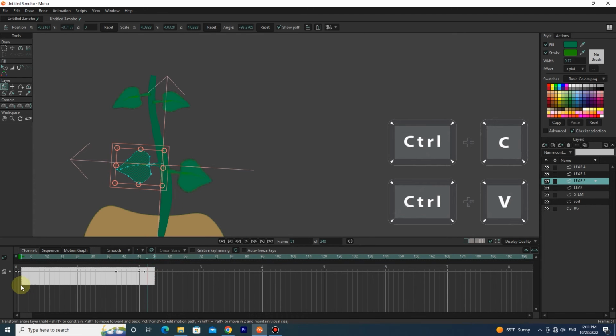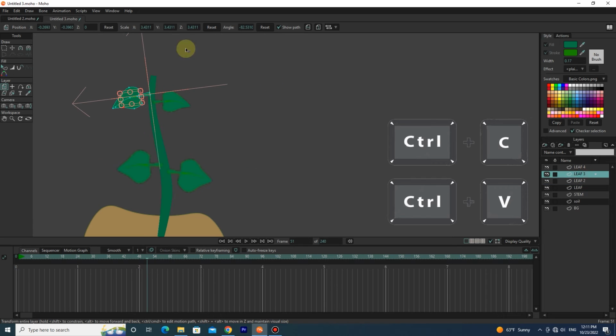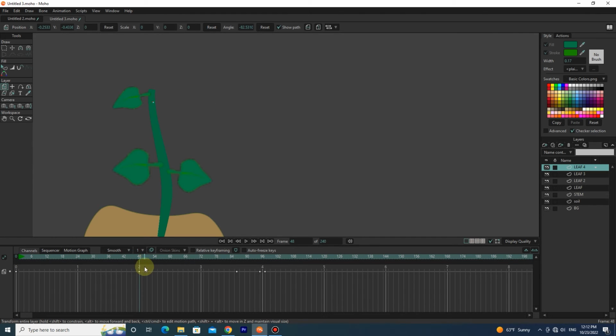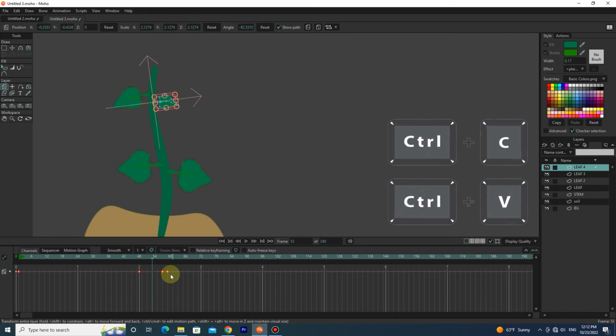I copy the keyframes again and paste them for leaf layer 4. I will copy the keyframes again and paste them for leaf layer 3.